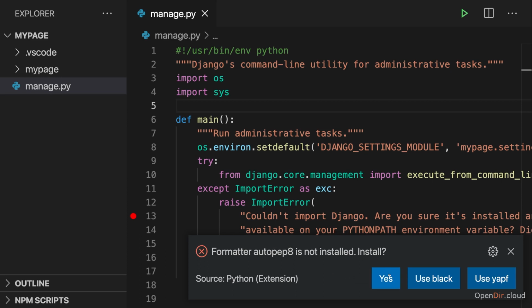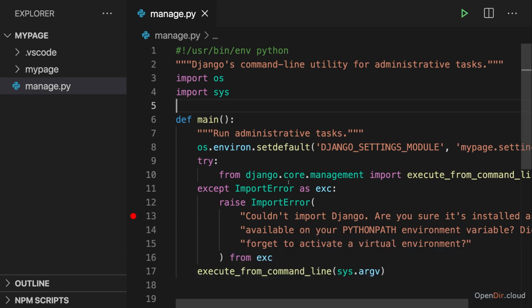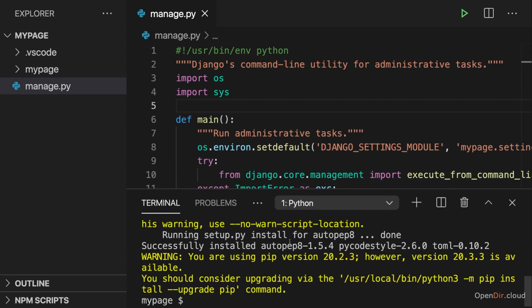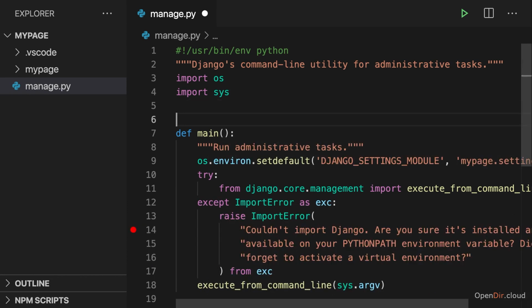If you do get it though, press yes, and this will now install an extra extension for Python, which will be used by VS Code to format your code. You can then close this terminal which opened up and press the shortcut again, and it should now re-add this empty line, which proves that the installation works.